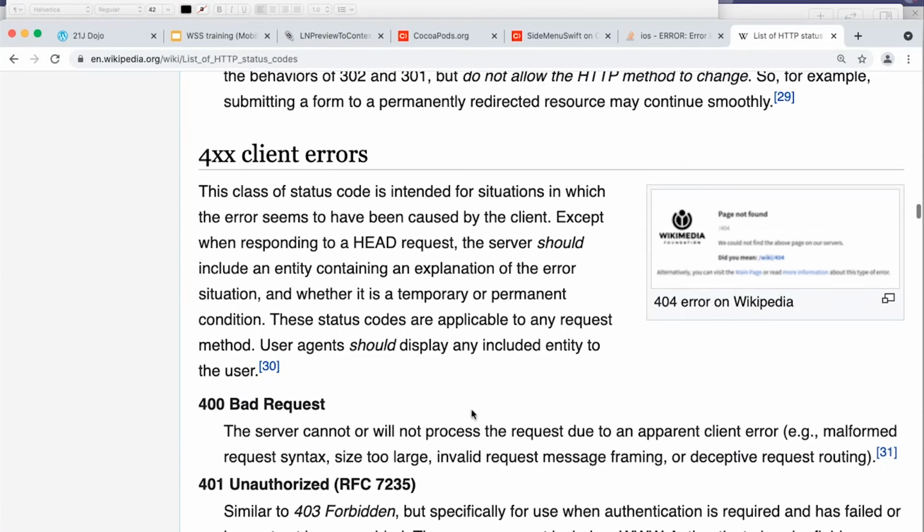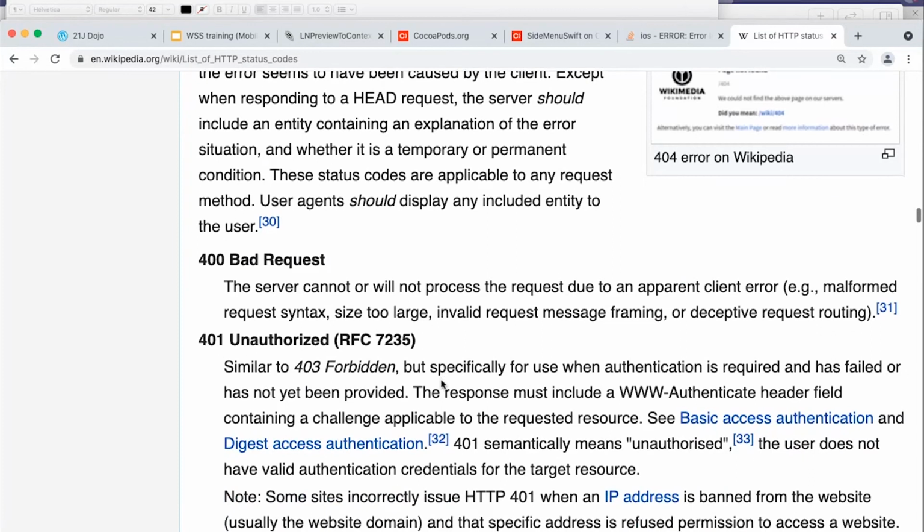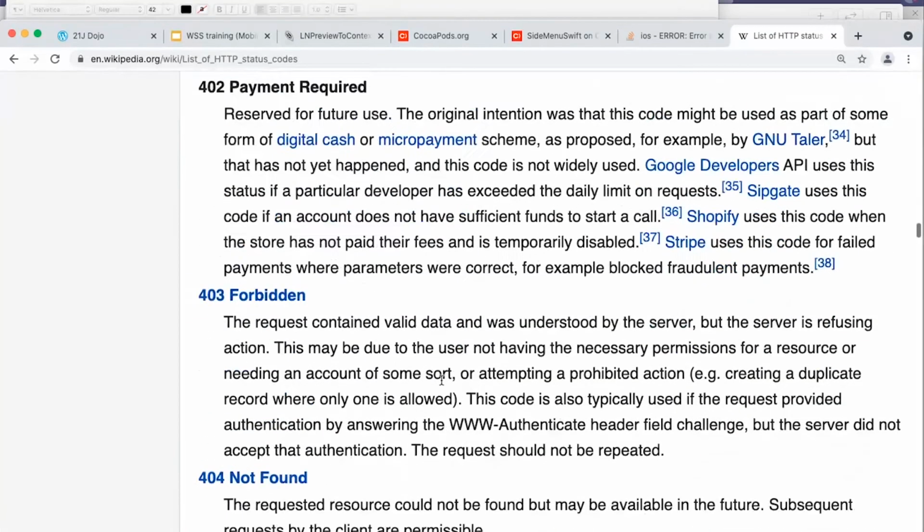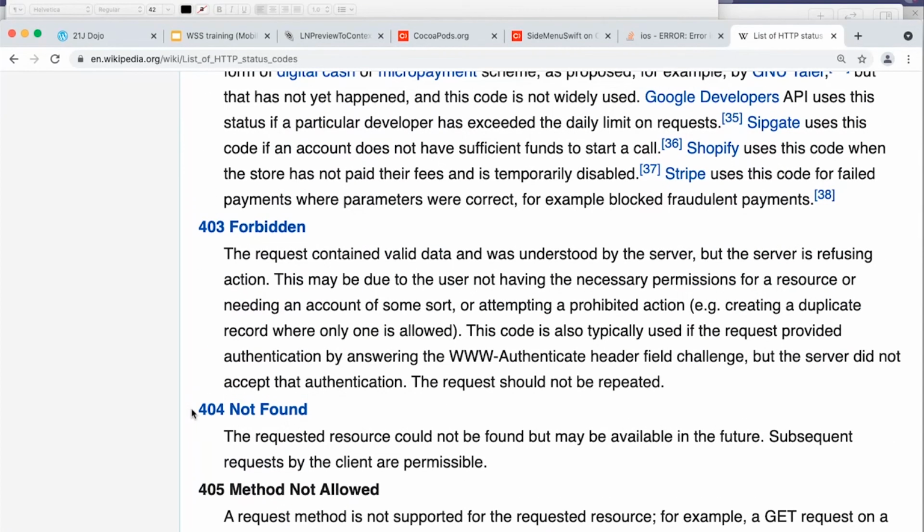The 4 series will be the error that you normally do not want to see. For example, the most common ones: HTTP 404 not found. That means the server is offline, is not available. Or sometimes forbidden 403.